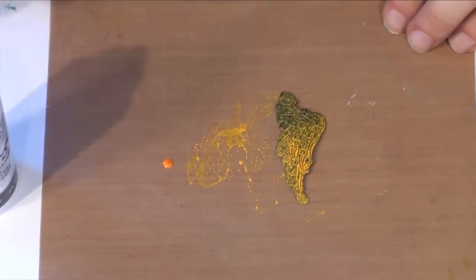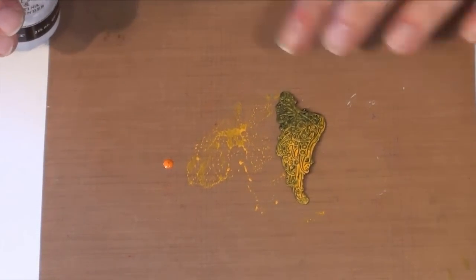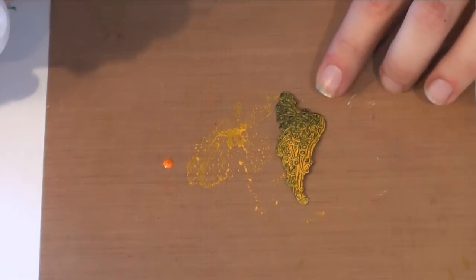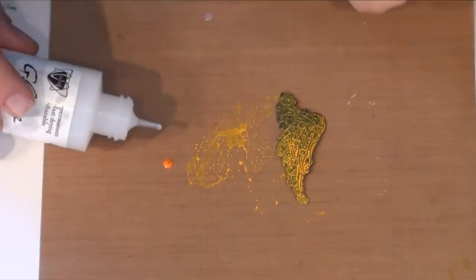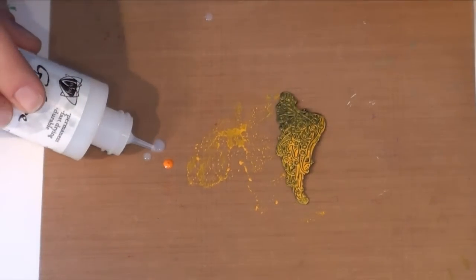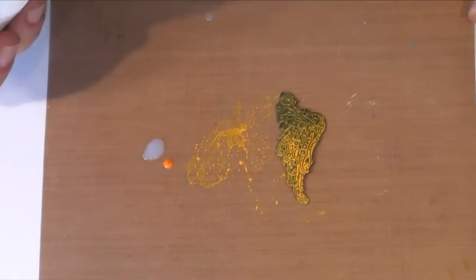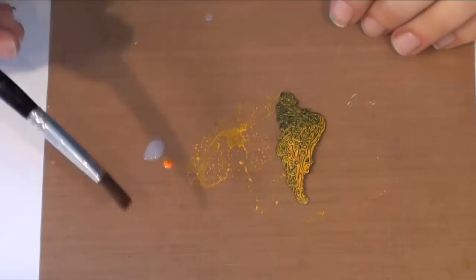You can see that I have a very small amount of rust. I want to create just a wash of rust on top of the ochre so it has more of a transparent look. So what I'm going to do is use our glaze as an extender. I have about one part patina to about two to three parts glaze. You do not want to dilute the patinas with water — if you want more of that washed or transparent look to layer on top of colors, you definitely want to mix it with our glaze.